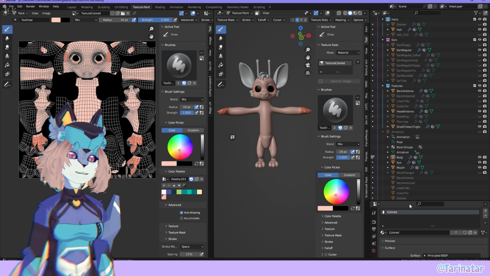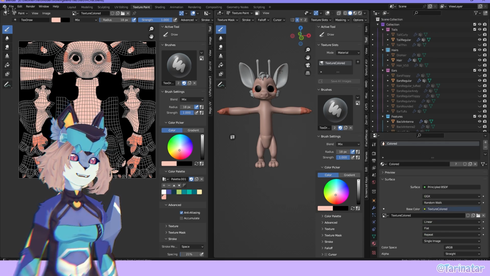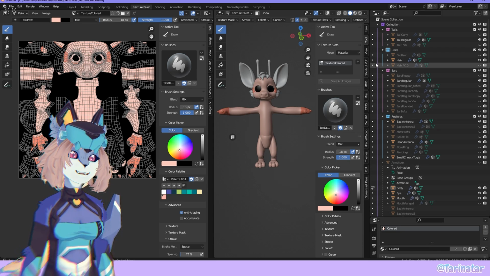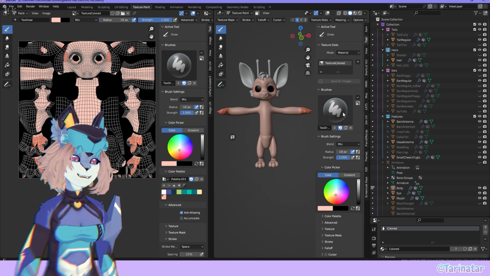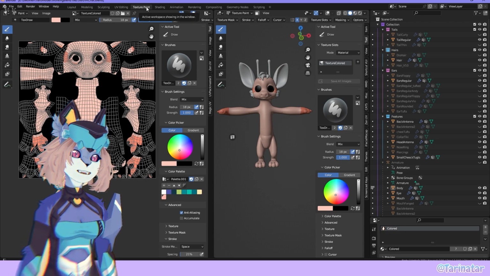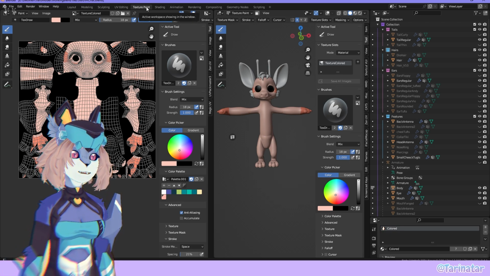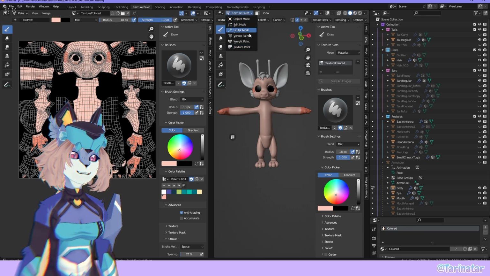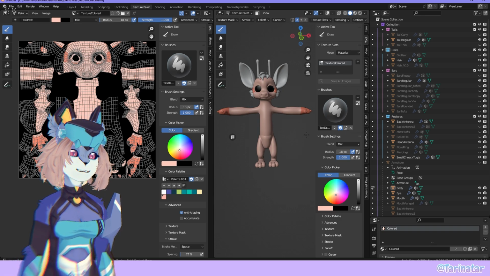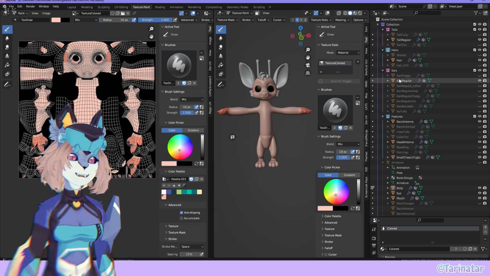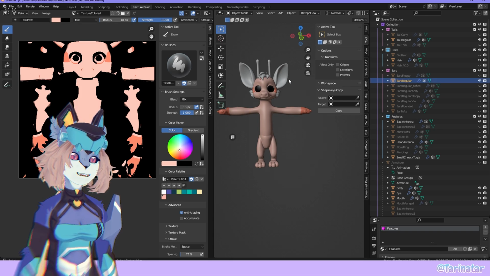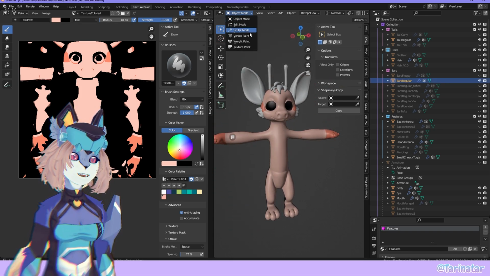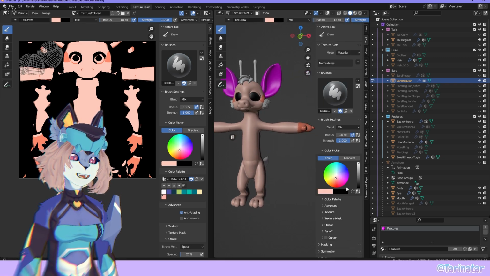Okay, now to edit the other material, if you want to, for an example, texture paint the ear, you can move to it from the right side panel as long as you're in texture painting mode. When you go to the texture paint panel up here, it automatically switches to texture paint mode. If you have trouble getting back to texture paint mode, it is like any other mode here. You just need to have the object selected and no armature selected. So for an example, if we go to object mode and I select this ear here, I need to go from here to go texture paint again. And now we're texture painting the ear.